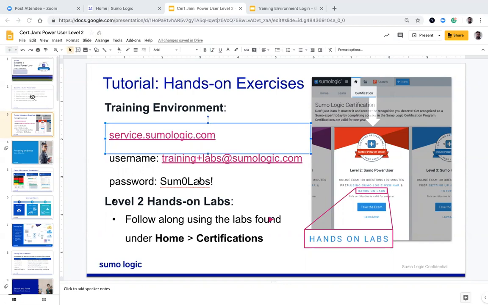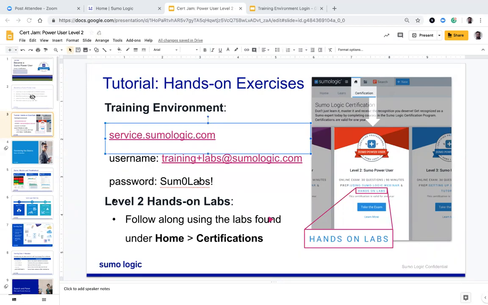The training environment that you're going to have access to, you may have used before. We use these credentials in some of the other classes we have, but it's going to provide you an opportunity to go into a live Sumo Logic account, if you will, and start to mess around, for lack of a better phrase. We have a bunch of different lab data in there, a bunch of different sources of data. If you want to look at Apache logs, some O365 logs, or CloudTrail logs and see how they work before they're even in your environment, this would be a good test bed to do that.